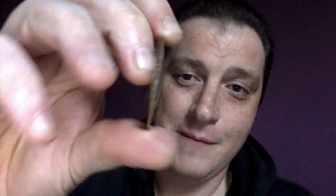So I went back the next day and I found this. It is a pin of the seal of the President of the United States. And this is one of the coolest finds that I've ever made.